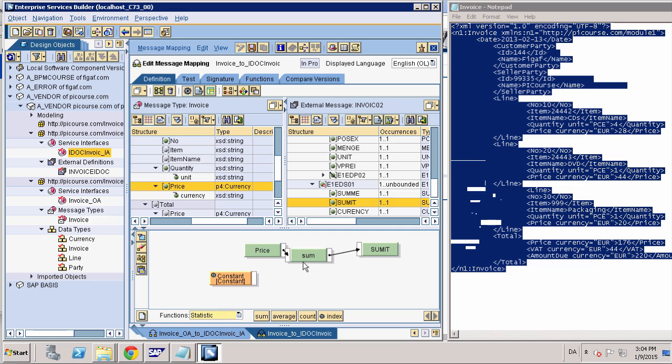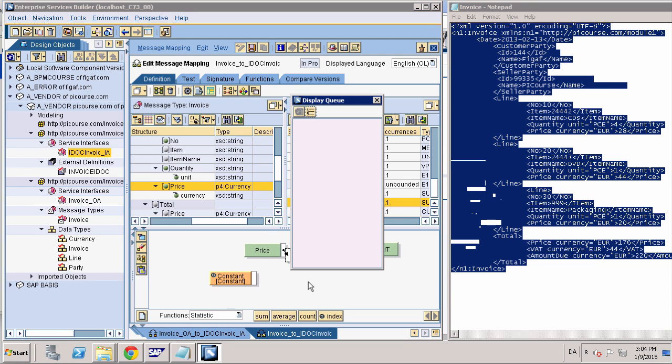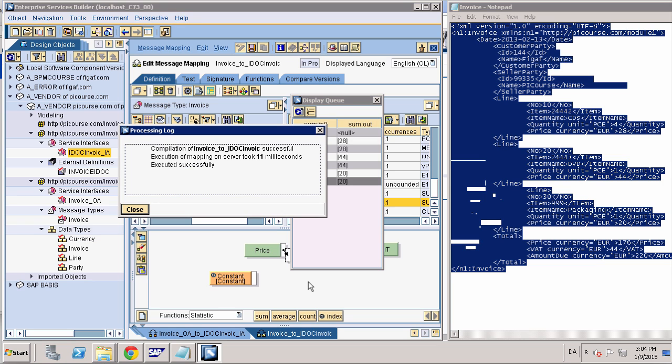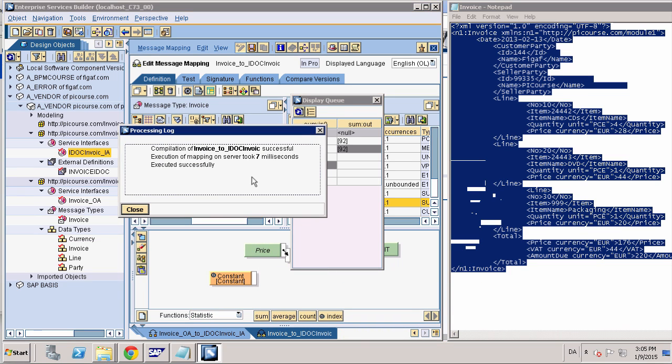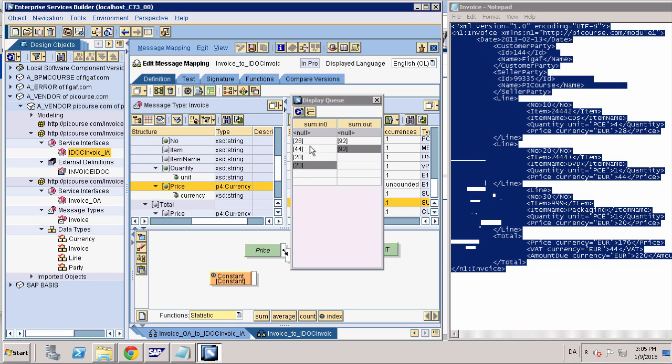and now we can actually test this. So what we'll see here is this would summarize on each content, and we don't want that. We want to summarize it on the whole document, so we'll change the context of this one to the main document, and then we got all elements in one queue, and they will produce this output variable here.